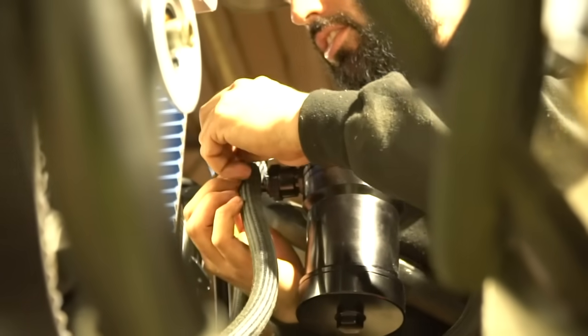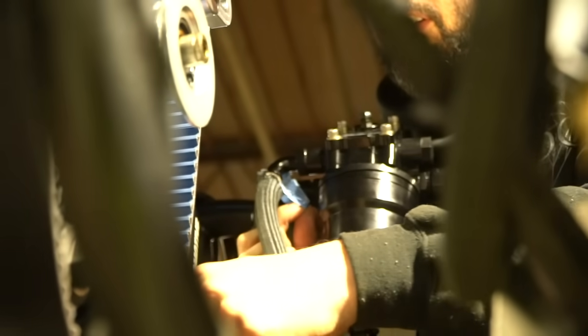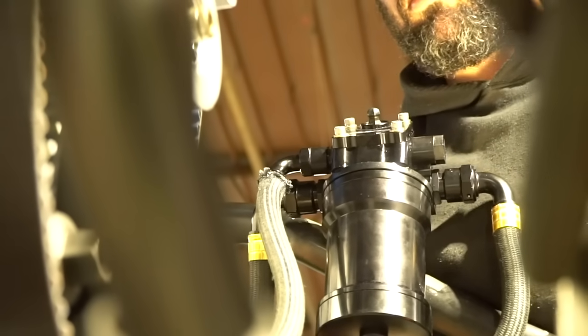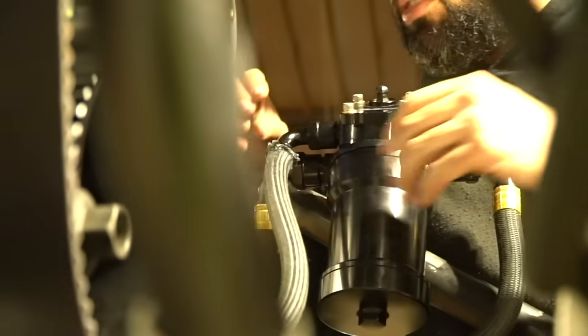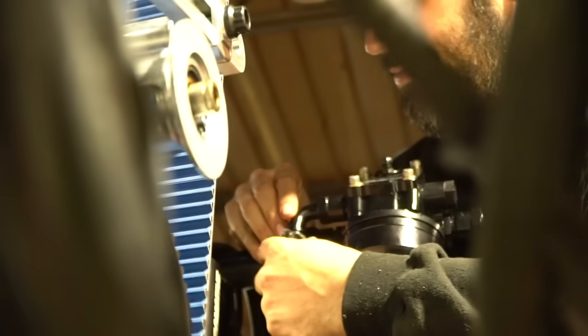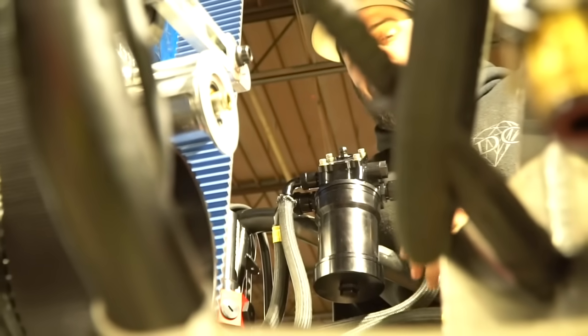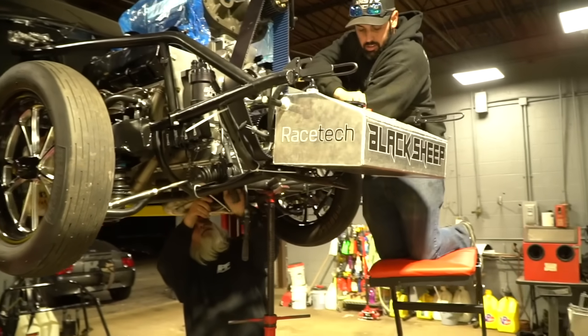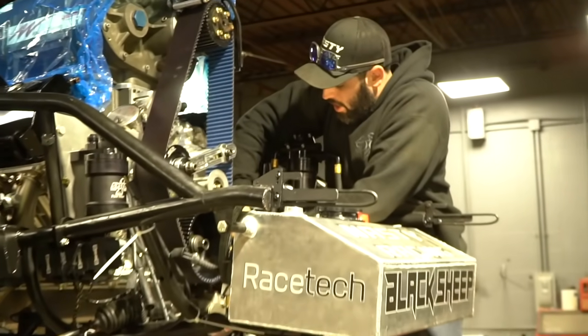It looks awful tight. For what? These? No, up there by the actual housing. The upper housing, like up there on the top, when that fitting, yeah, when that line goes down. Like that? Yeah. Is it like right there on it? Yeah. It's perfect. You had it marked? Not yet. Oh yeah, that looks really nice.